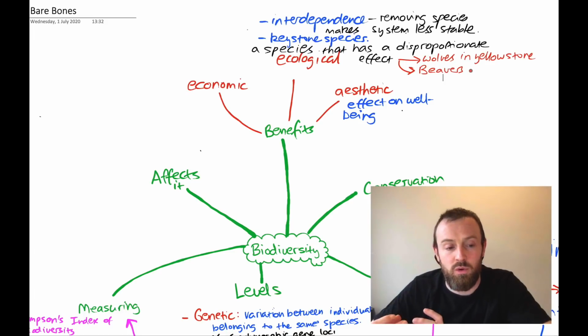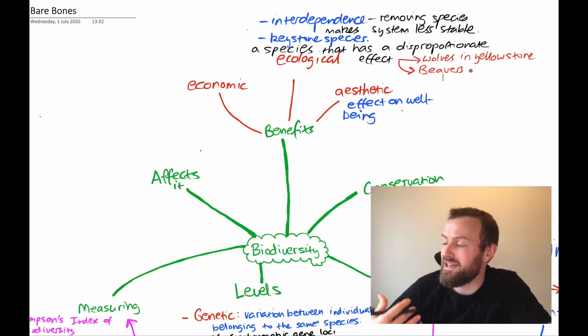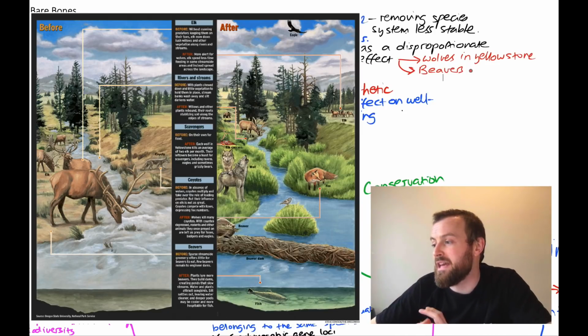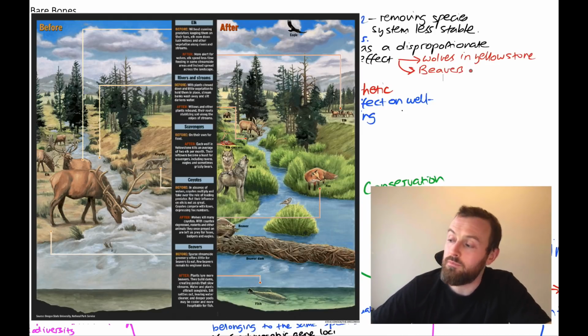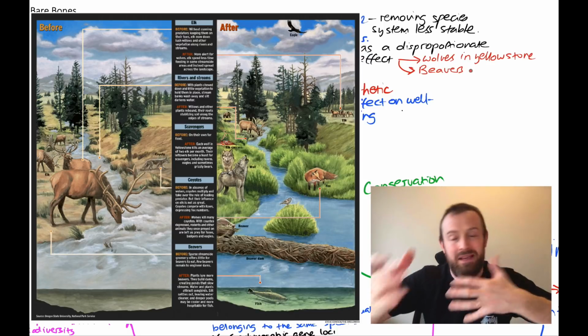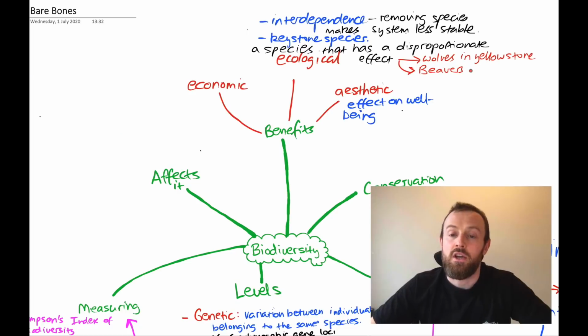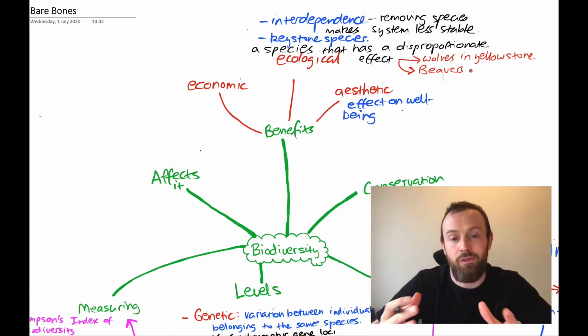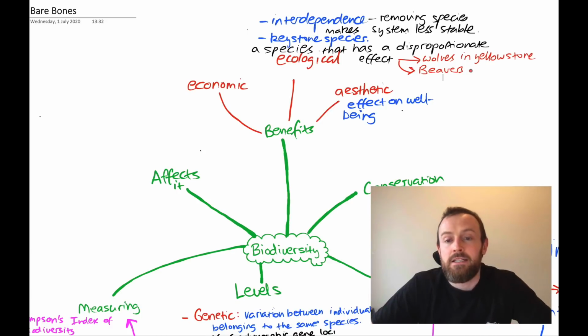When they reintroduced wolves in the 1990s, it had a dramatic effect on the actual landscape of Yellowstone because it meant that the deer were under threat of predation. The deer didn't graze as much, more trees grew up, more animals came back with the trees, and basically the whole ecosystem was changed. So the wolves are a keystone species, a top predator, and when they were reintroduced, the whole ecological health of the ecosystem got better.